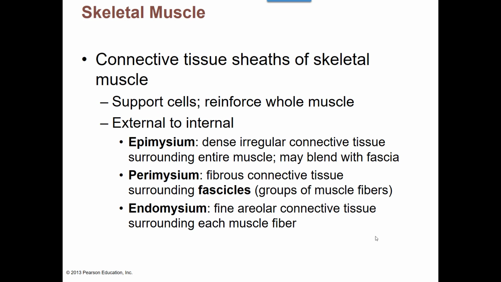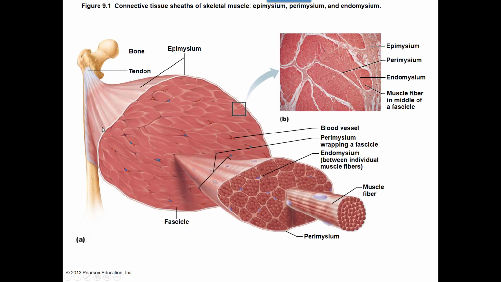The perimysium, I'm just going to zoom to my picture. So the epimysium is on the whole outside. That can all join together and become part of the tendon that connects to the bone. The perimysium is the connective tissue around each fascicle. Each of these bundles is wrapped in perimysium. Peri, the prefix means around, so it goes around a bundle. And then the endomysium is the innermost one, and we find endomysium around each muscle fiber itself. So around each cell, this is one cell. Yes, there are smaller circles in it, but this whole thing is one cell. We just call it a fiber, and it's the endomysium that covers it.